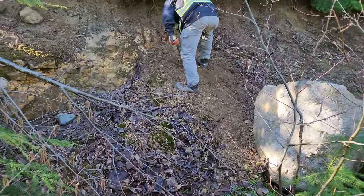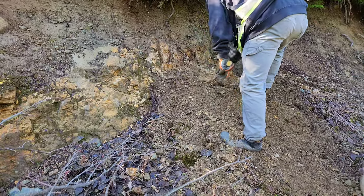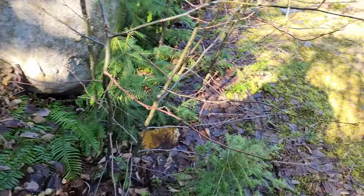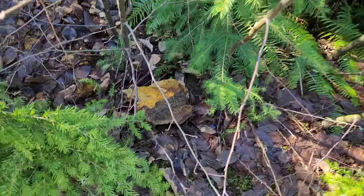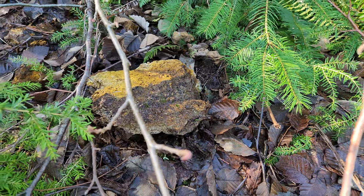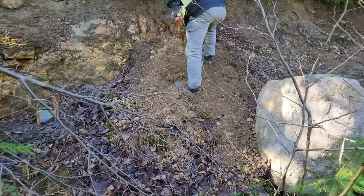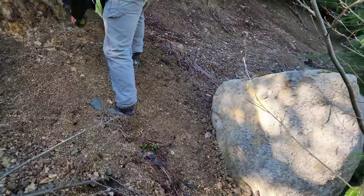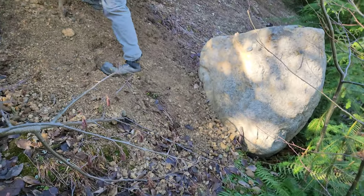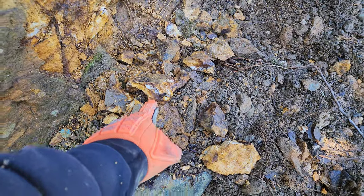Down an old logging road, several hundred meters above that last showing. You can see an area here — schistose volcanics with very deteriorated quartz veining. J2 is clearing that out. Here are some samples we took out previously. You can see how weathered the quartz is. We are going to pull a fresh sample out, although it may still be very weathered. If you take a look, this is the strike of the showing — also at 280 degrees west.